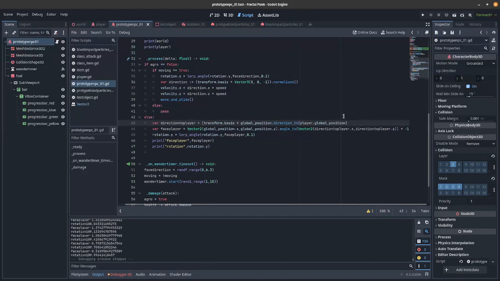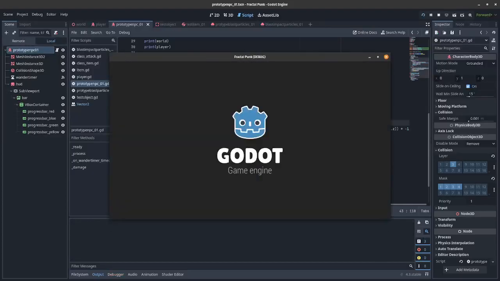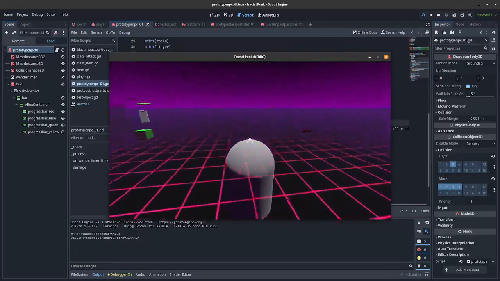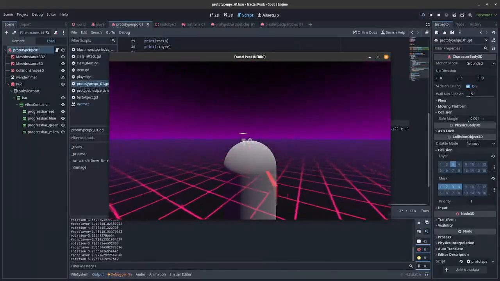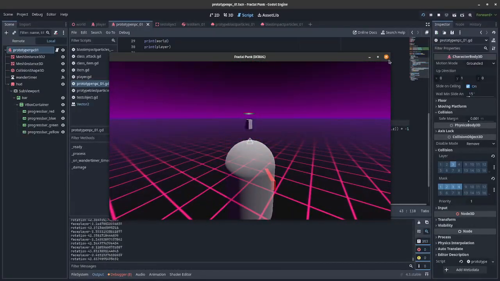I don't have to normalize this, do I? I don't know why I would have to normalize something that's already normalized, even if I am multiplying it by transform basis. Because that would be normalized too, wouldn't it? Or am I just bad at this? Yeah, see, it doesn't make any difference.